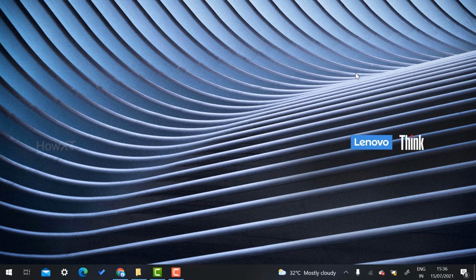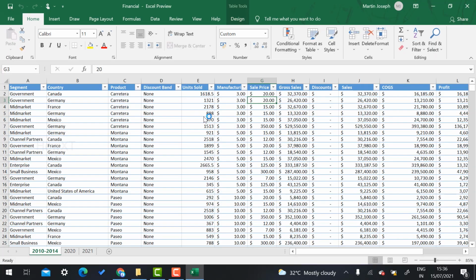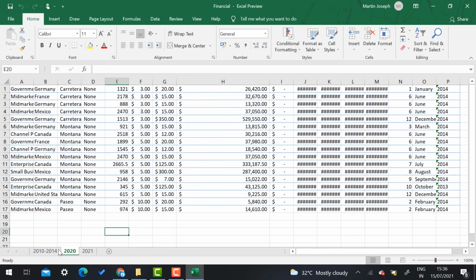Yes, from my laptop or desktop, I have important confidential files, financial details, everything with me in Excel. Excel is a beautiful software to create different kinds of financial methods and strategic analytics. So this is my important document. I have the workbook, and I have the sheets. So these are the sheets.